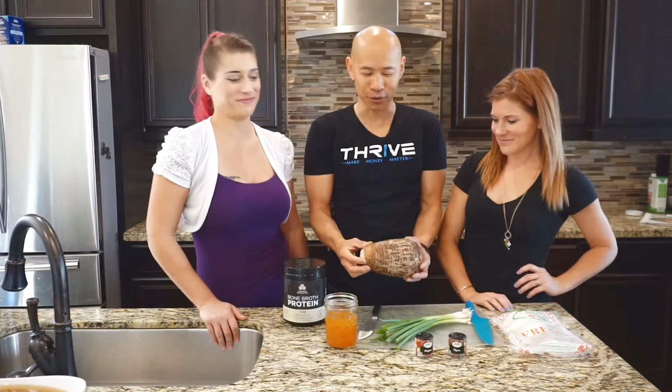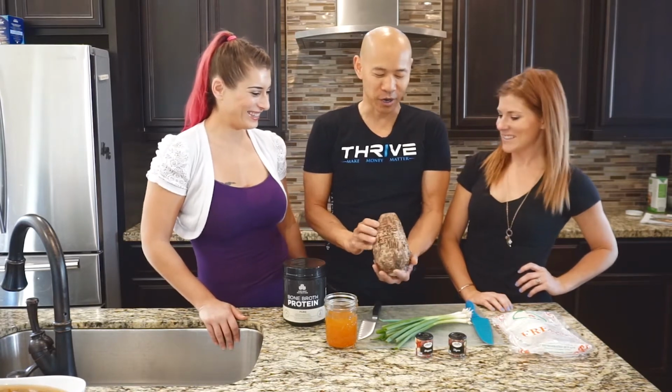Taro root. Have you ever seen a taro in your life? I have not, actually, until just now. So this is a taro root, and this is a very popular Asian root. And growing up, I'm Chinese. I grew up in Taiwan. This is one of the staple foods that we have all the time.